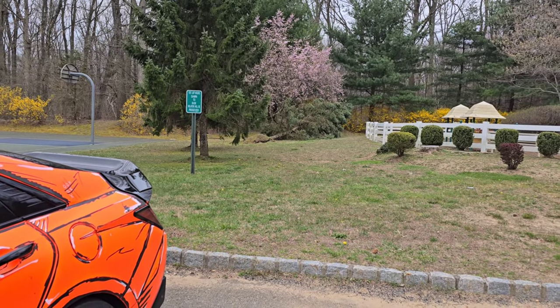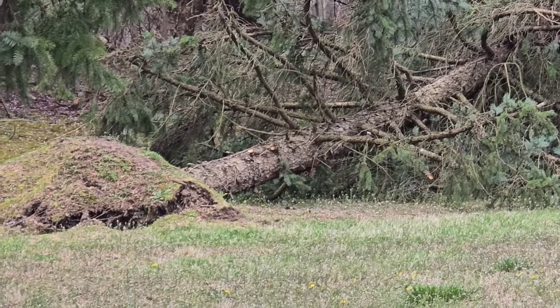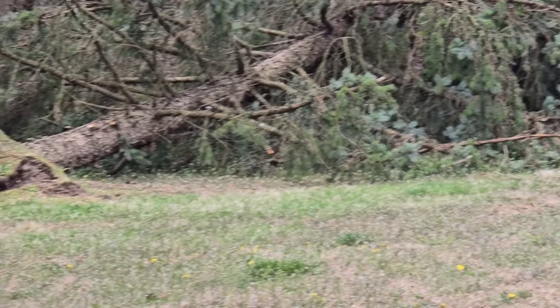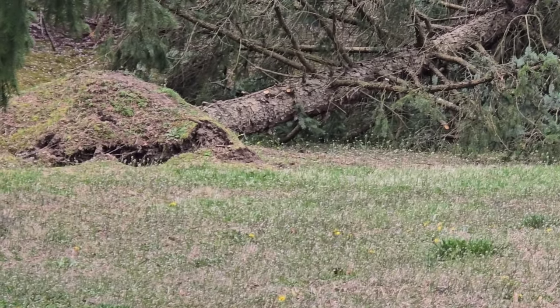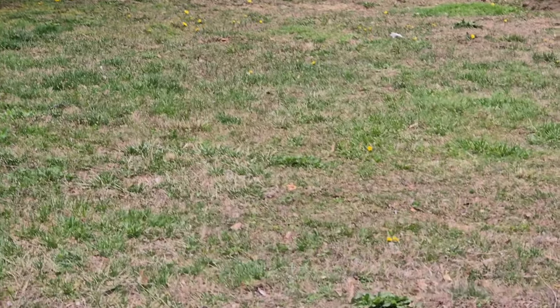And holy shit, did that tree come out? Look at that. That is crazy. It just completely came out. Maybe it was from the earthquake that we had here a few days ago. 4.8. Shook me while I was in the car driving. Insane. Nice cherry blossom on top of that.